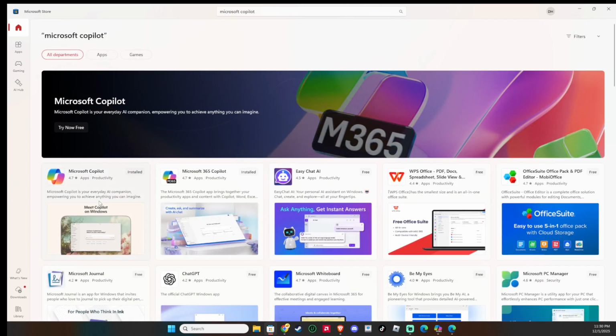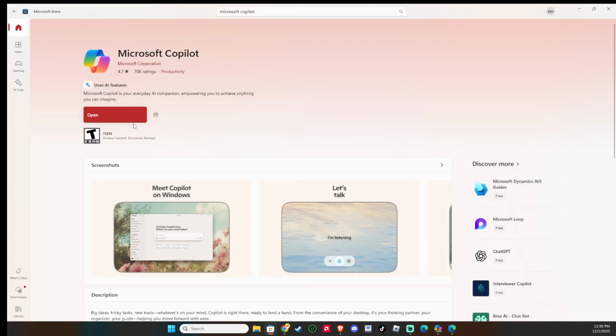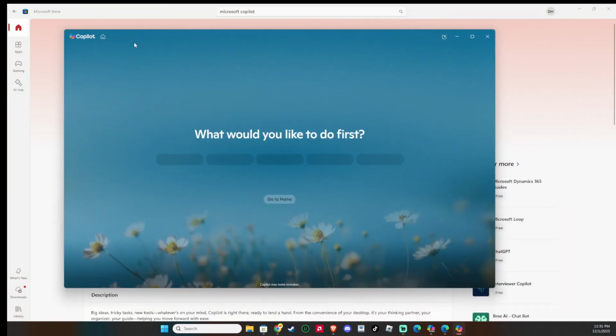If the button says Get, that's fine. Click it, and the store will switch to Install. You may be prompted to sign in with your Microsoft account to complete the installation. That's normal and helps tie the app to your library in case you need to reinstall later. Keep your device online during this process and give it a moment to download and set up. You'll see a progress bar showing how things are going.